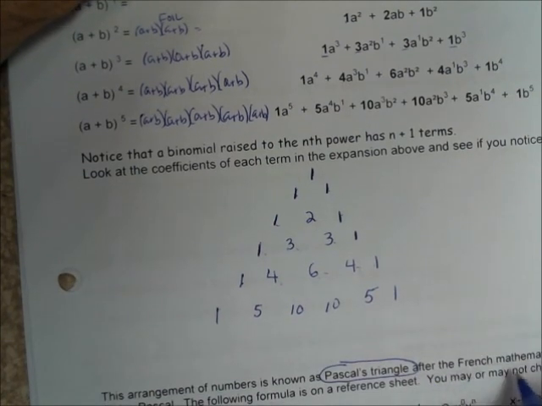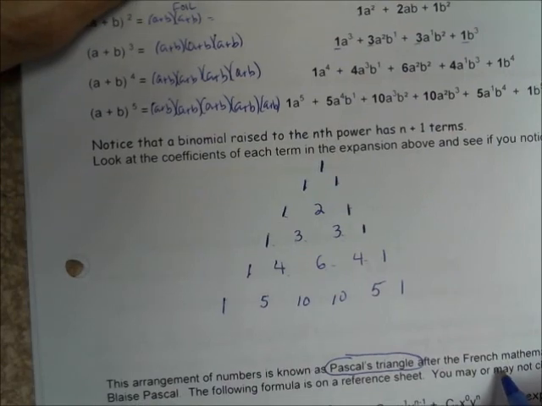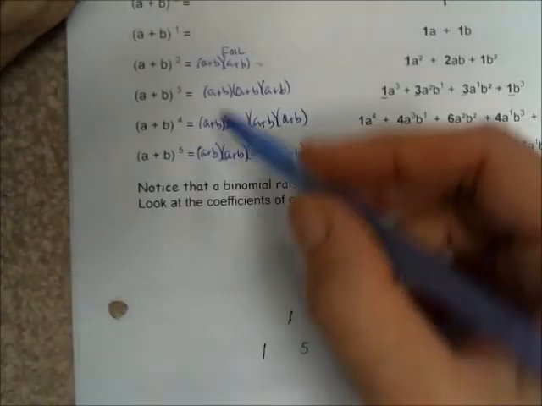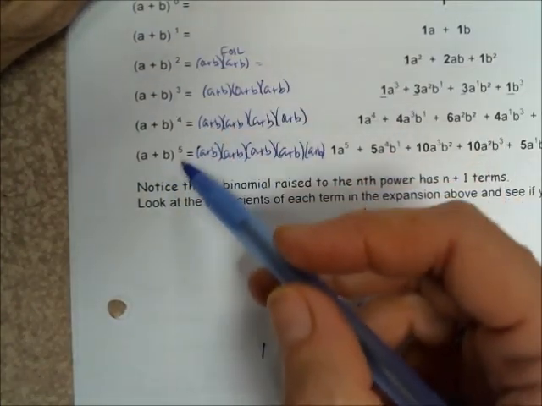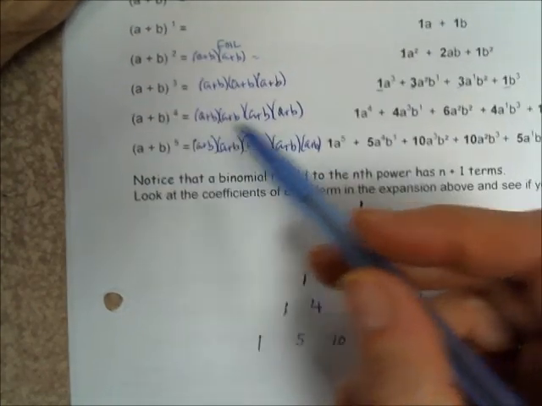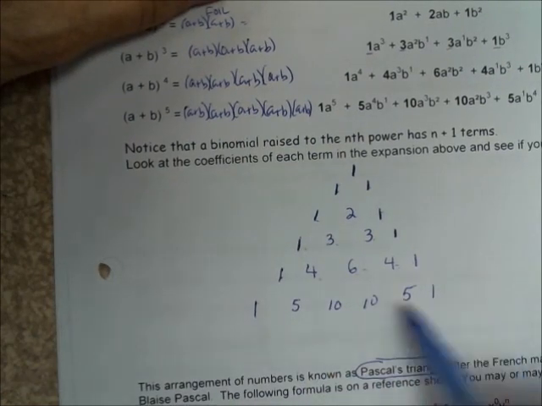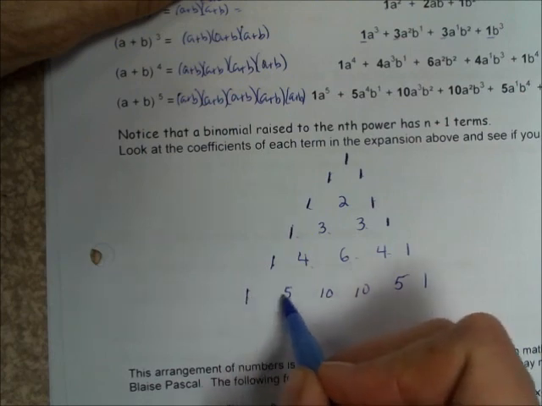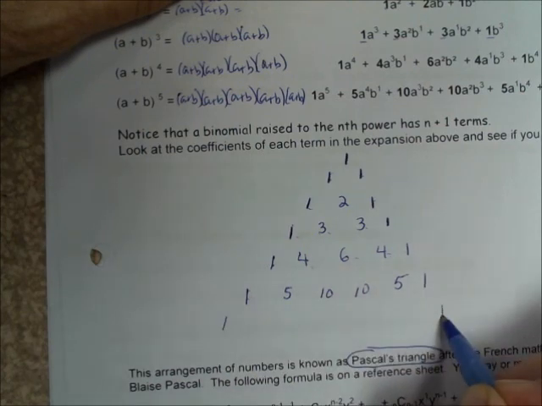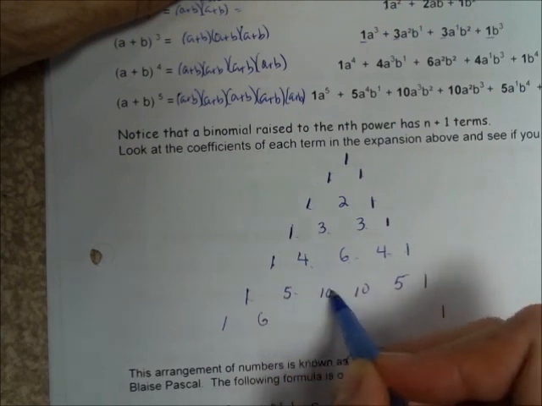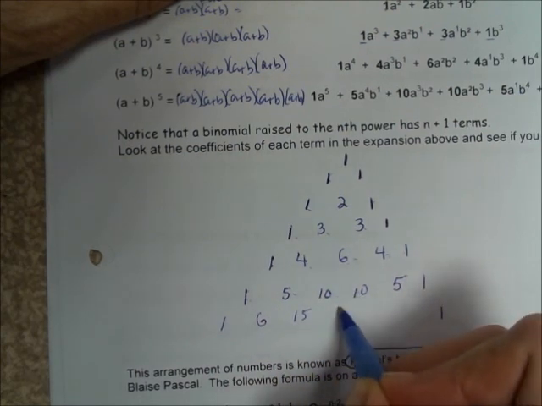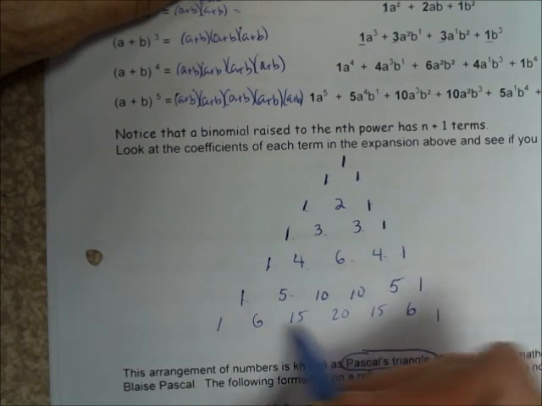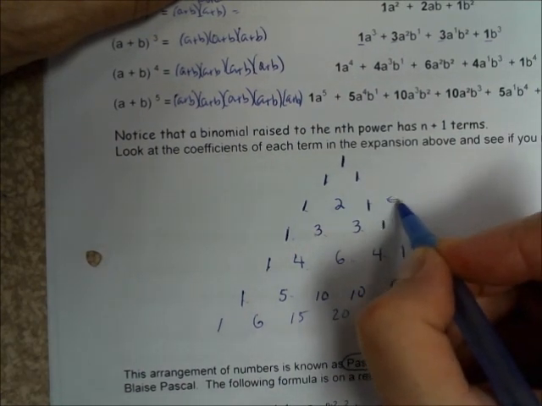This is named after some French mathematician and physicist named Blaise Pascal. And if you wanted to raise a binomial to any power, let's say we wanted to raise it to the 8th power, what we could do is keep building and building Pascal's triangle by just adding ones. Well, we'd have to add ones to the end. 1 plus 5 is 6, 5 and 10 is 15, 10 plus 10 is 20, 10 plus 5 is 15, and 5 plus 1 is 6. So we've got this row. This is the second row.